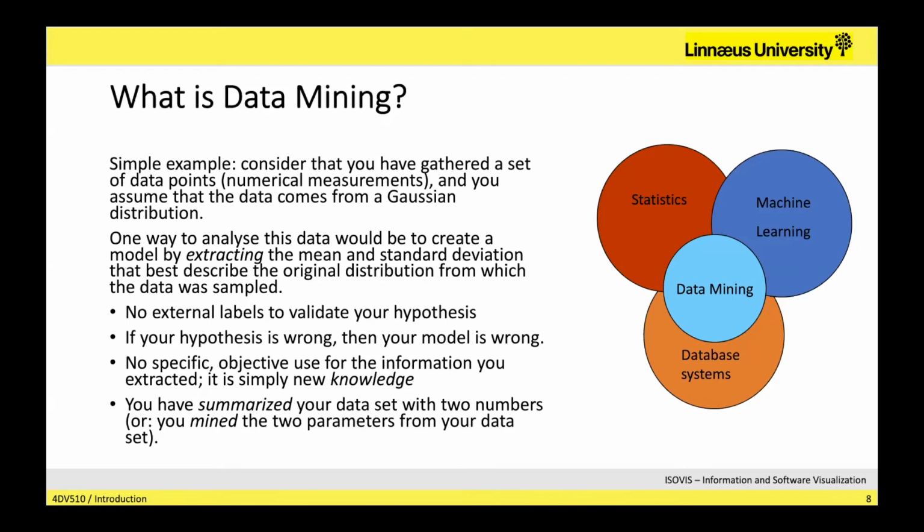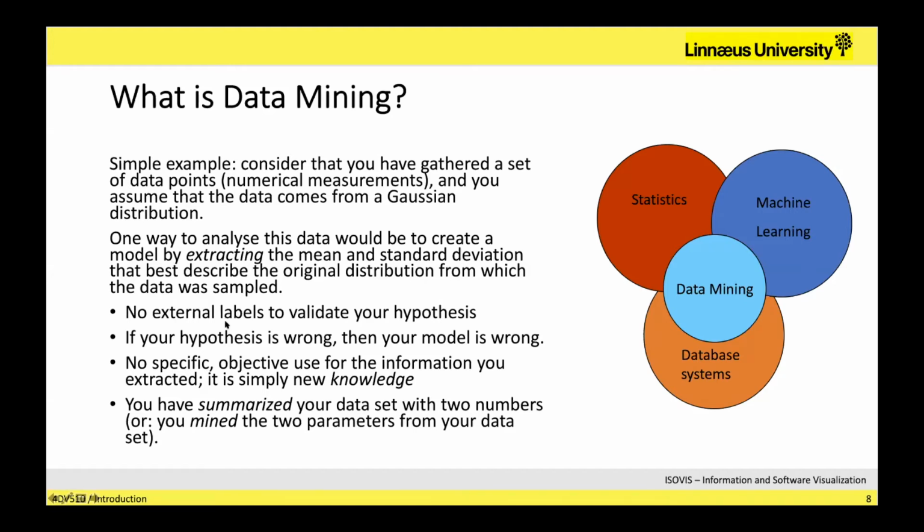And maybe originally you had 100 or 1,000 points. And now you can basically recreate, so to speak, the rough shape of your data set simply by using two numbers. But of course, you're only using two numbers because that's how a Gaussian distribution works. But most of the time, it's going to be much more complex than that. The idea is just that you have your data, then you assume something about it, like it comes from a Gaussian distribution. Then you try to mine something from that. And in this case, you mined two parameters that allowed you to summarize your data set.